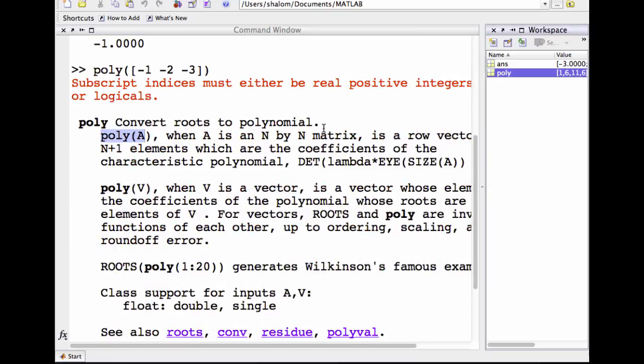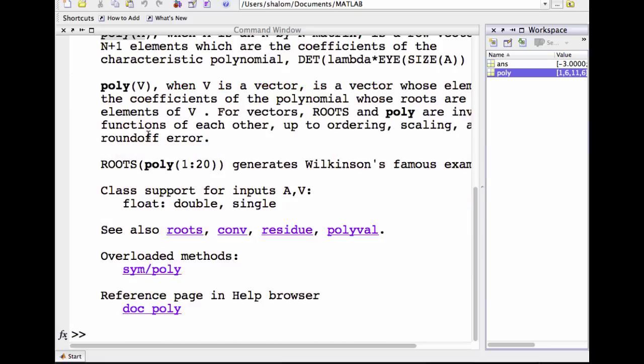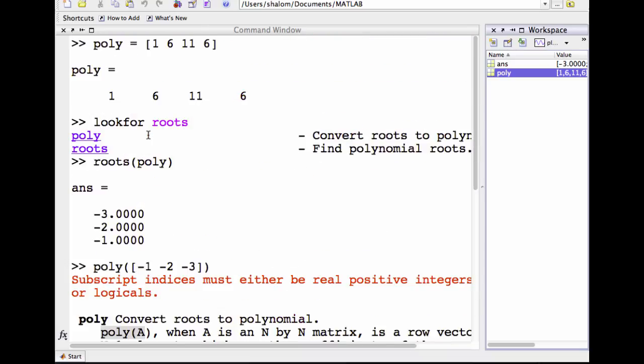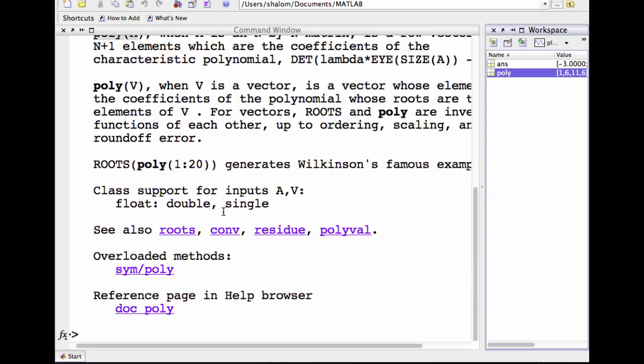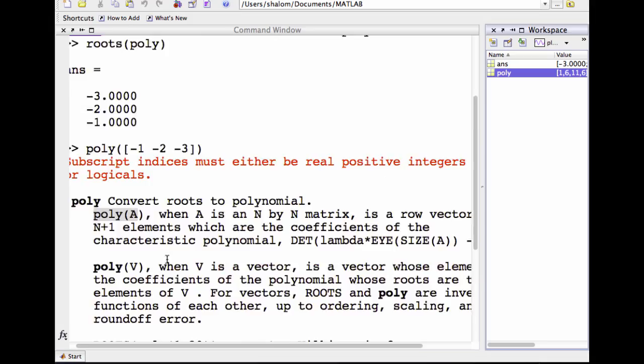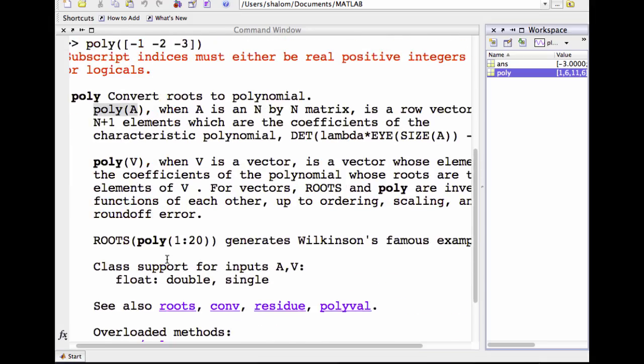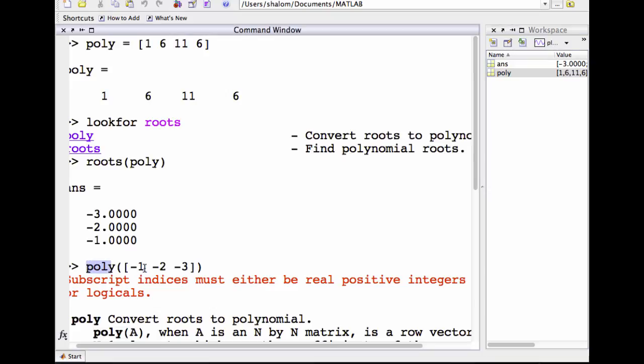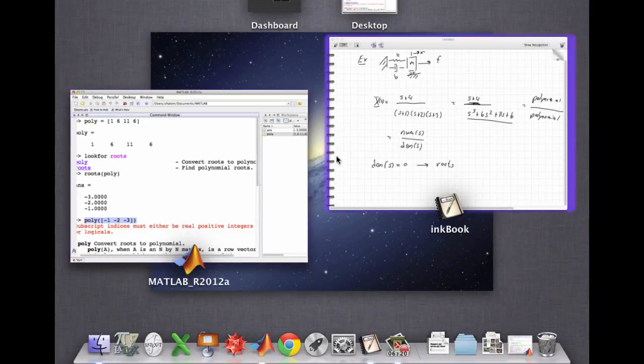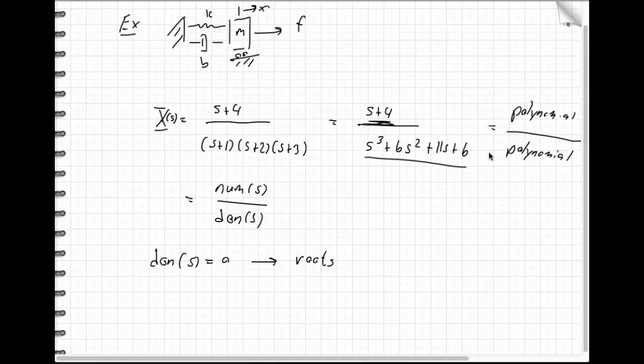Alright, so a lot of times it's useful to use capital letters in your variables so you don't make those kind of mistakes. So I'm not going to bother to restart MATLAB. I just wanted to show you that. I was hoping it would show you an example. But my guess is if you did this, it would give you this polynomial right here. It would spit out this polynomial. Okay, try it.